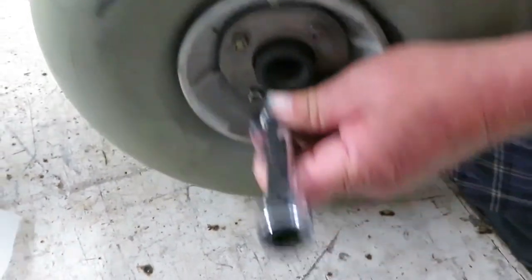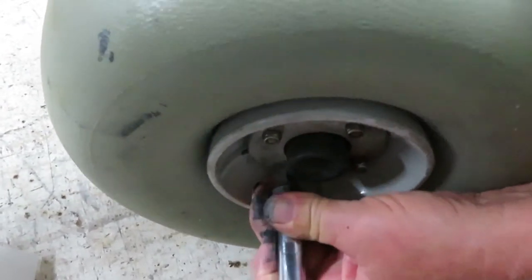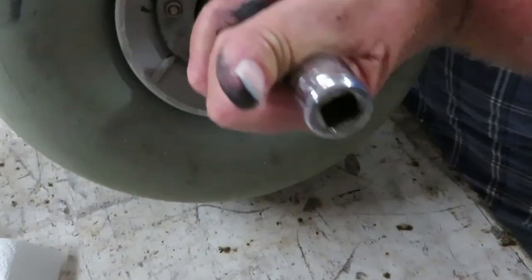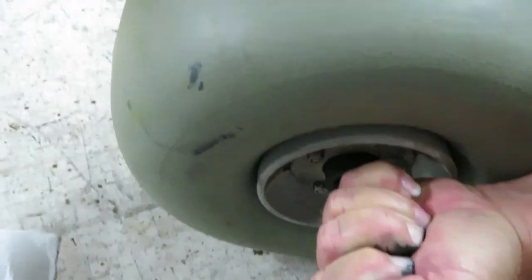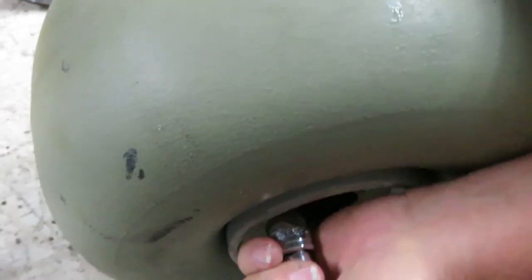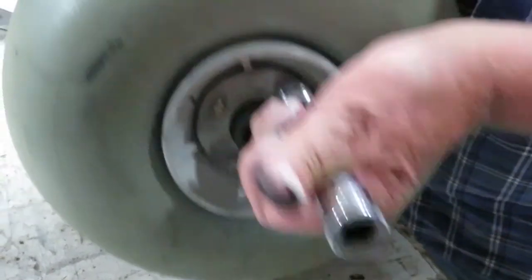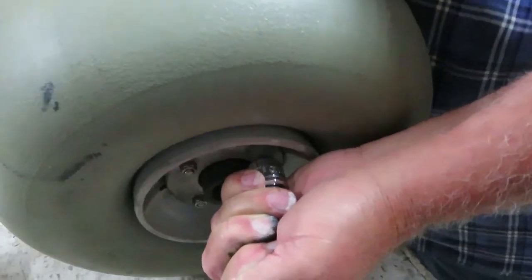That's why you should have the tire kind of deflated so it doesn't fight you back, because it's trying to push the hubs out. So now, after you tighten them down just a little, then go around just like any time you do a lug nut, so there's an equal amount of pressure on all the bolts. Considering they're locknuts, they're nylon, so they don't come off. You just have to snug them up. You don't have to overtighten them or anything.